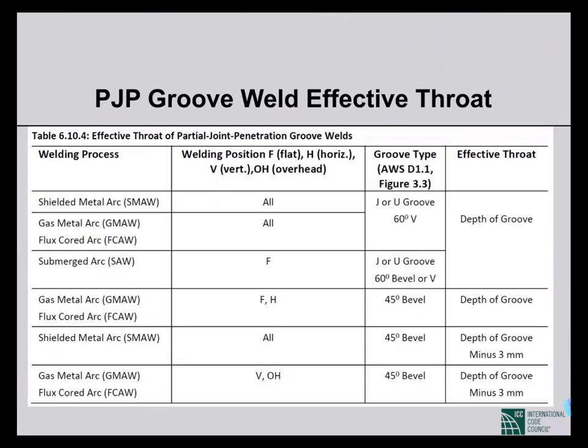Why am I saying all these? Because we have tables in our code where, depending on the welding process and the position of the groove weld, and for partial joint penetration, PJP type of groove welding, depending on the type of PJP, we have to define the effective throat. Now, why do we need the effective throat? From the effective throat, we can calculate the effective area of welding. Why do we need the effective area of welding? To calculate the capacity of welding.